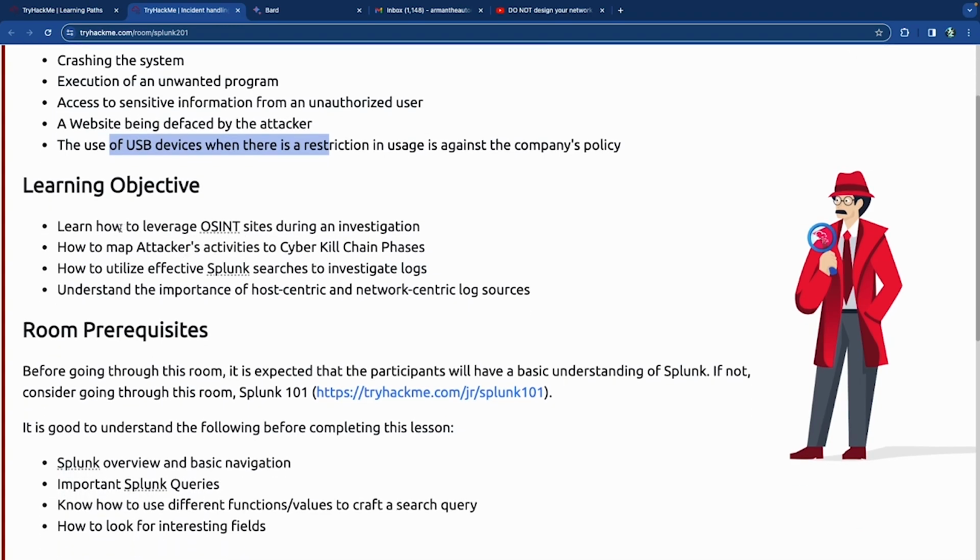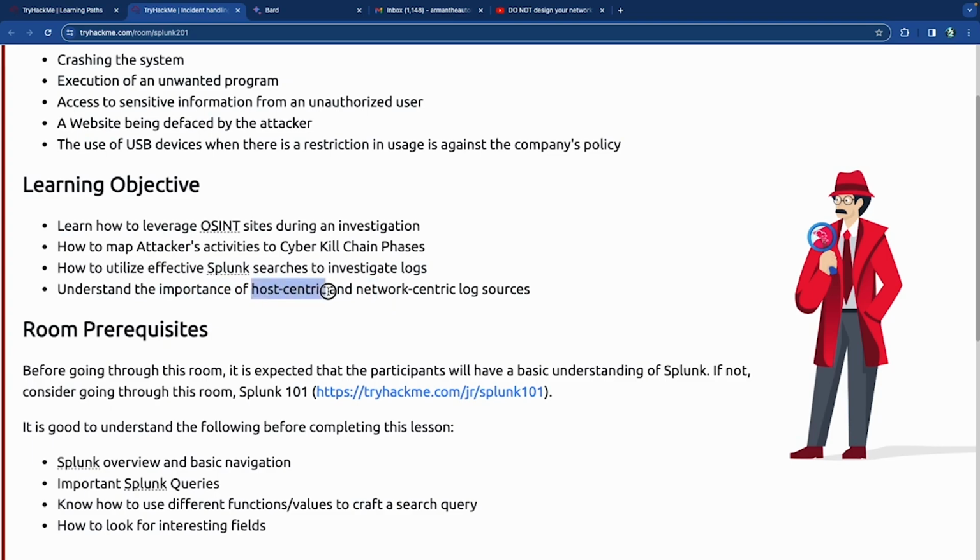The whole idea is to learn how to leverage OSINT, open source intelligence sites, during an investigation, and how to map the attacker's activities to the cyber kill chain phases. We've done a video on the cyber kill chain, so if you haven't seen that, go look it up in the channel search bar, and you'll find the videos on the cyber kill chain, the unified kill chain, the diamond model, all that stuff. Then we have to utilize Splunk searches to investigate logs and understand the importance of host-centric and network-centric log sources.